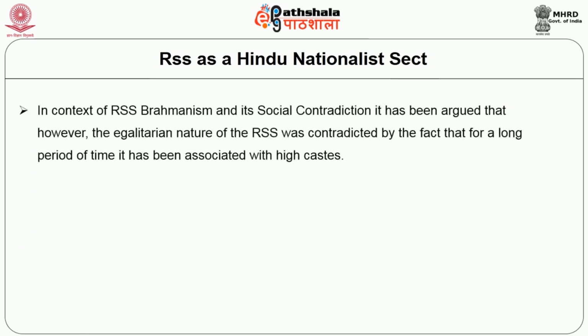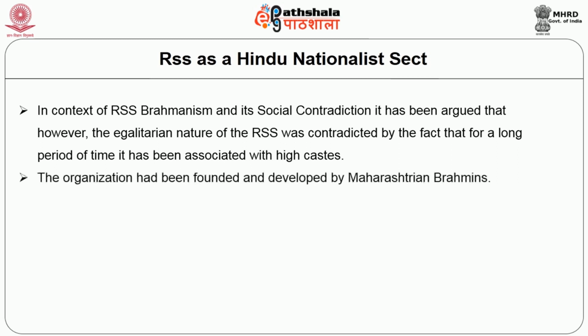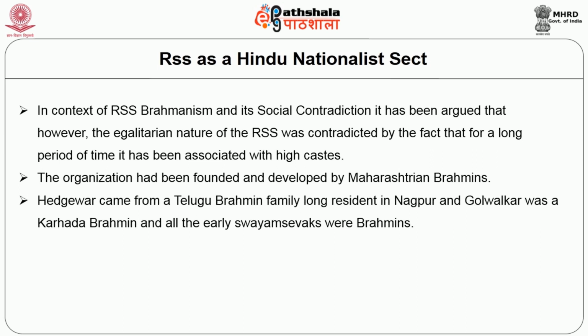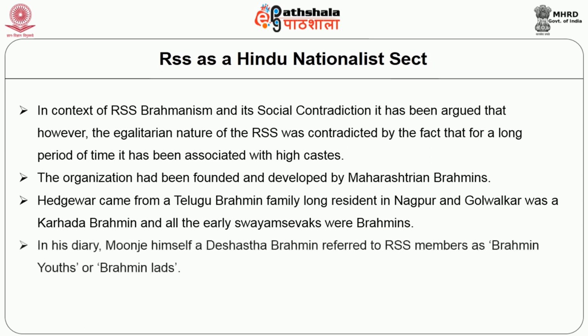In the context of RSS, Brahmanism and its social contradiction, it has been argued that the egalitarian nature of the RSS was contradicted by the fact that for a long period of time it has been associated with high caste people. The organization had been funded and developed by Maharashtrian Brahmins. Hedgewar came from a Telugu Brahmin family, long resident in Nagpur, and Golwalkar was a Karhada Brahmin, and all the earlier Swayamsevaks were Brahmins. In his diary, Munje himself, a Deshastha Brahmin, referred to RSS members as Brahmin youths or Brahmin lads.